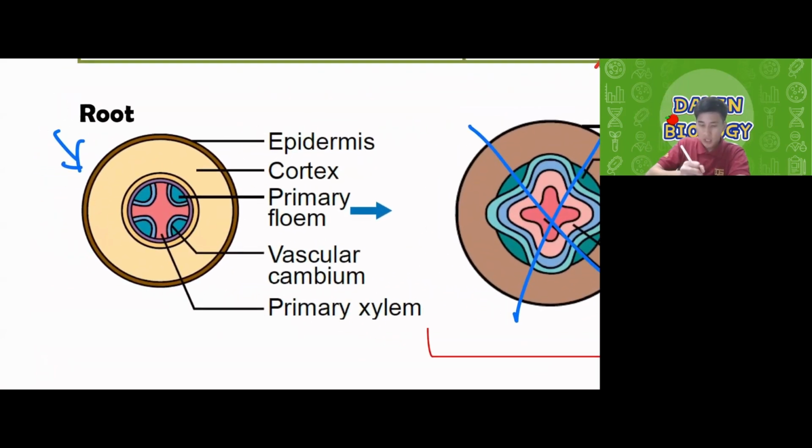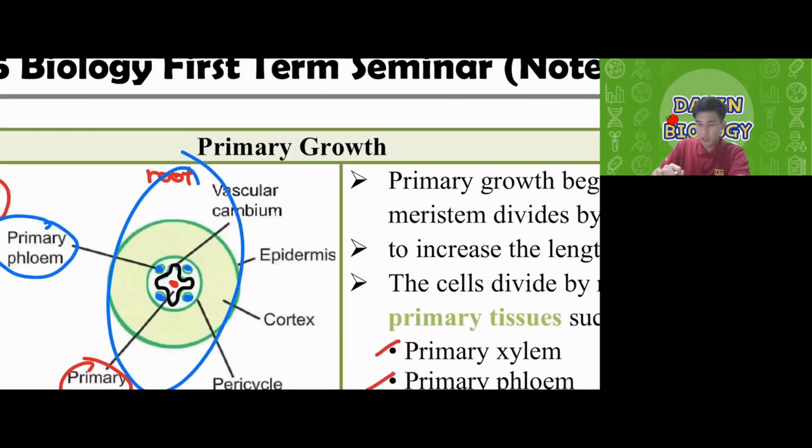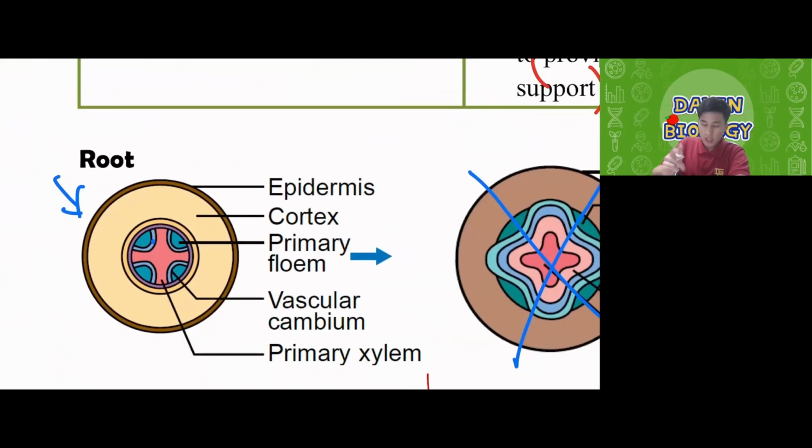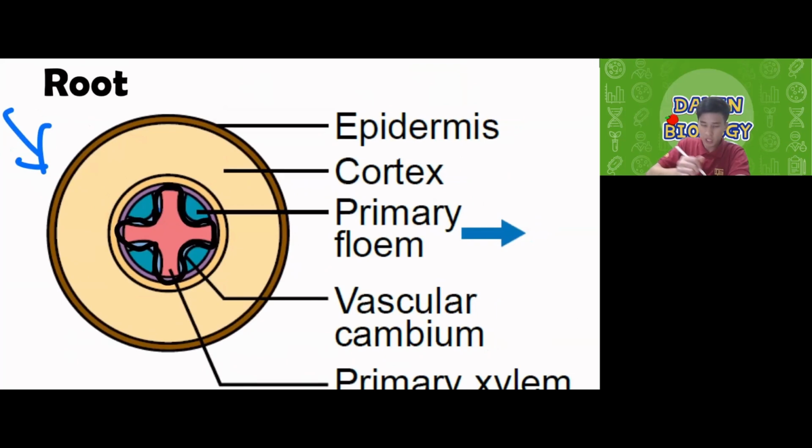So you can see your primary xylem is in the middle. Okay, this primary xylem, right, you didn't draw like this one here. This one like a cross like that. Right? Okay, because this one, right, is actually like this. Don't know how to explain. I draw, then you understand. So it's actually like that. It's actually the same. Just the shape a bit pattern only. So maybe I change color, you can see more carefully. Like that. More clearly. Understand? Yeah, it's like a cross, like an ambulance like that. Exactly.